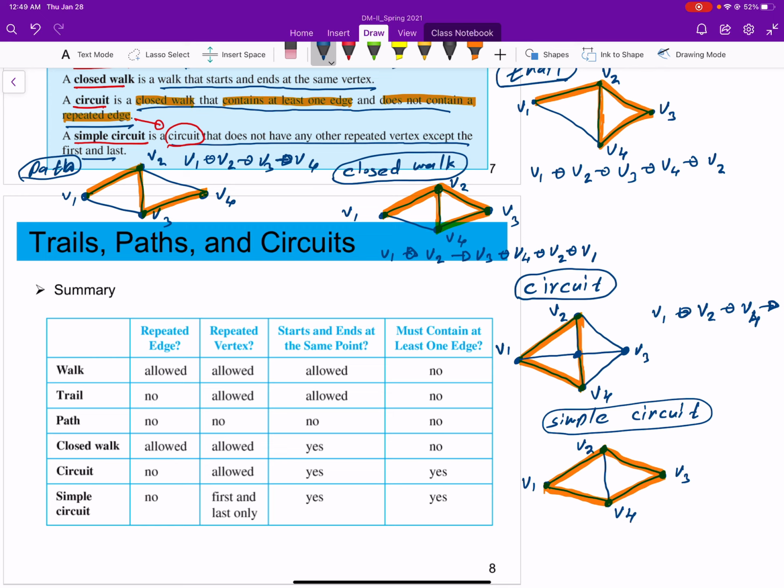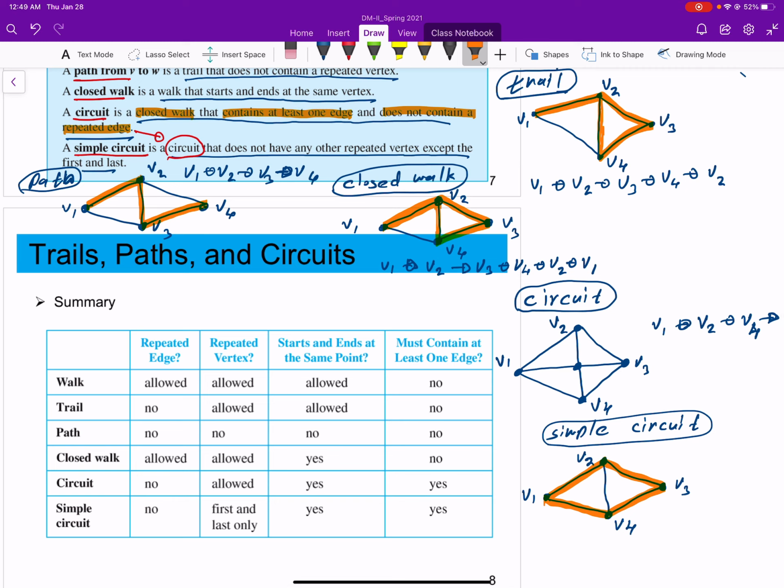So I'm going to explain the issue here. This is a circuit, of course. This is a circuit. Rather than being just a circuit, this is a simple circuit too. This is a simple circuit too. So I want to distinguish this and that. Because of that reason, I'm going to change this network. Okay, so I added one edge. All right. Now let me draw it again.